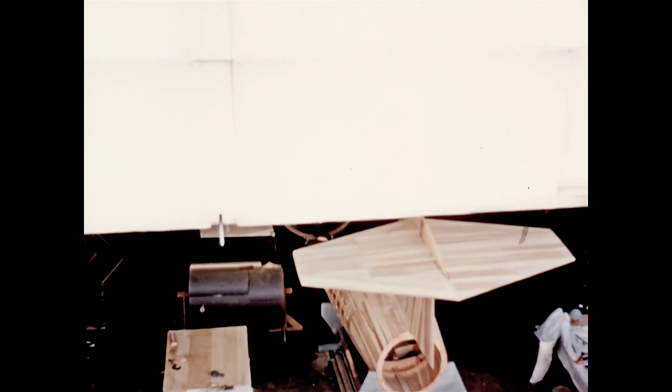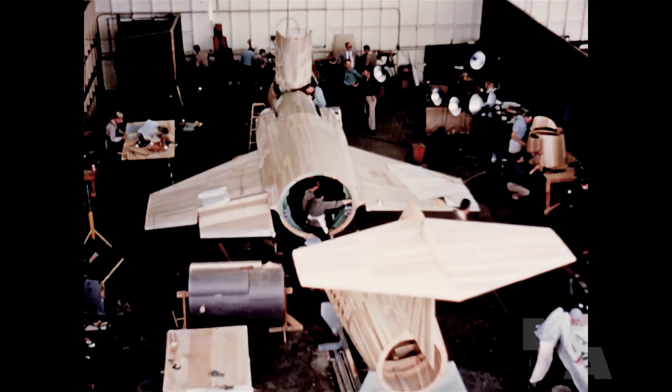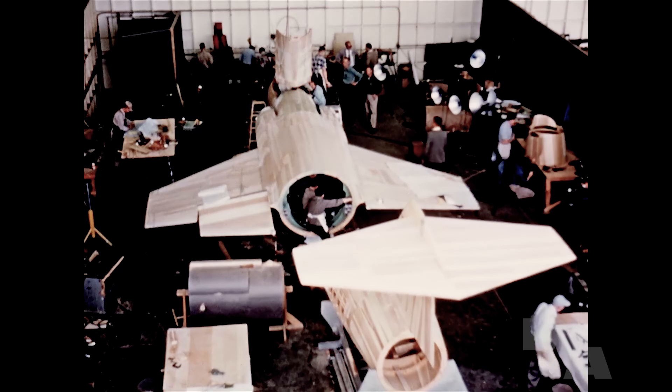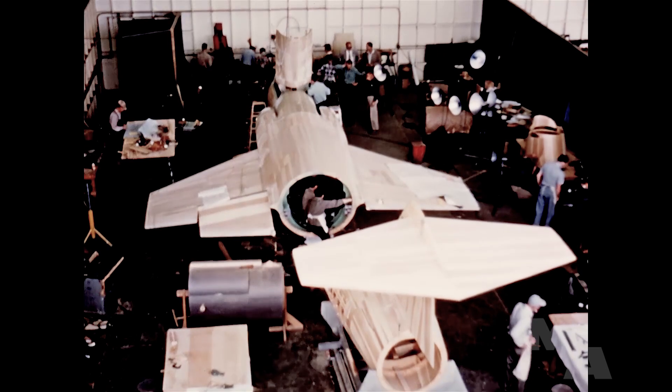In the early part of 1953, a new concept in military aircraft was about to take shape. A concept which evolved from the joint effort of Air Force planners and Lockheed designers, shaped by Air Force experience in recent conflicts. The concept of the lightweight fighter: supersonic, low in cost, easily producible — the XF-104.